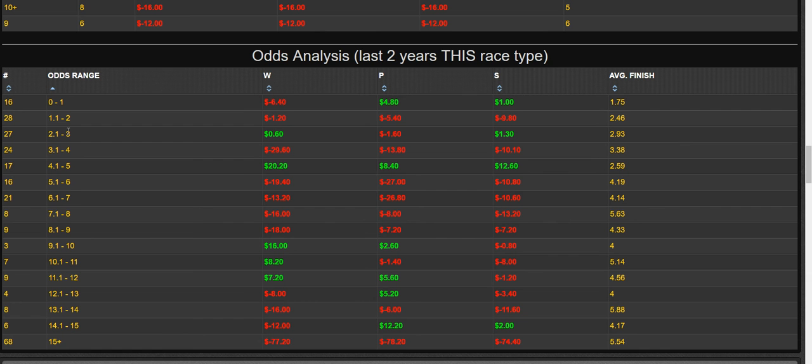But what you want to focus on here, and the psychology of betting on horses comes into play in this. And as we all know, there's a favorite bias and there's a long shot bias. And what that means is that there's a lot of people that when they're betting on a race, they're going to bet on the favorite because that's the horse that's got the best chance to win, they think. So they're biased towards betting on the favorite. And then there's a whole other group of people that say, I'm not betting on the favorite. I'm not taking 3 to 5. I want to bet on a higher priced horse.